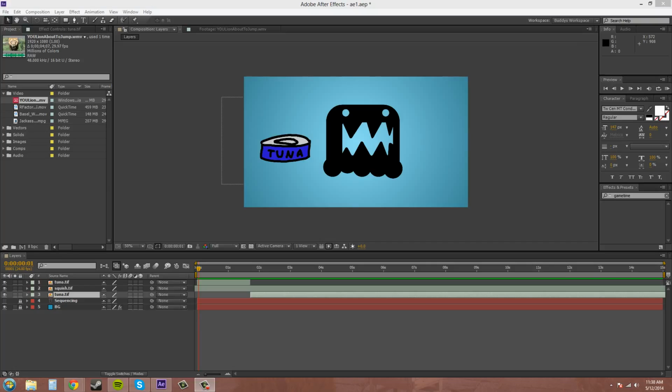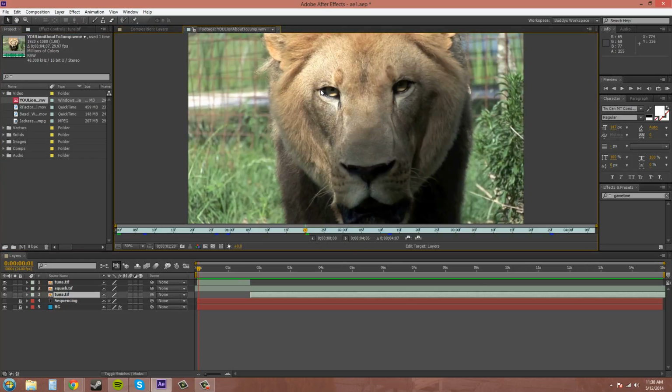The next thing I want to talk about is ripple edits and overlays, and I'll show you what that means real quick. If you double click on a video, it'll bring up the footage panel. You can see it says Footage right there. You can also double click it in the project panel over here, that way you don't have to bring it into your layers panel. And then you can edit your in and out points if you would like. There's two buttons right here. This one says Ripple Insert Edit, and this one is Overlay Edit.